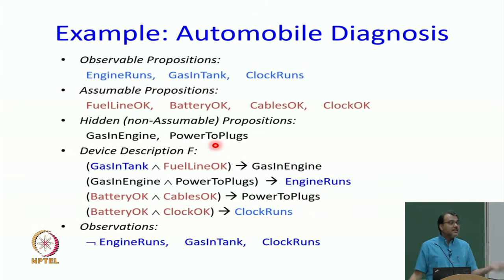And if gas is in the engine and plugs are getting power, then the engine is running. And if the battery is okay and cables are okay, then power is coming to the plugs. And if the battery is okay and the clock is okay, then the clock is running, right? So now this is your model for the problem.